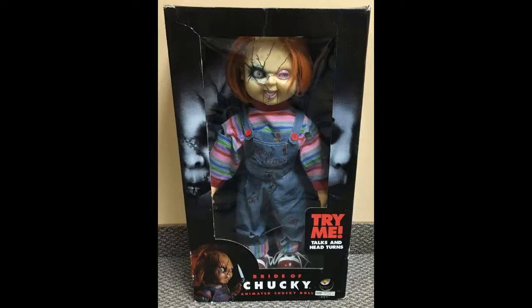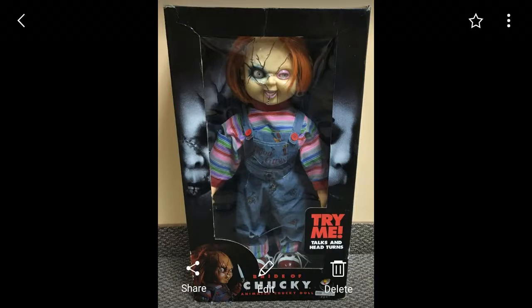Welcome to another episode of Jimmy Archived. Today we'll be looking at the Jimmy life-size 2007 Chucky doll. This is one of the coolest — it's considered life-size because Chucky is not a tall guy. The miniature version is even smaller than this; I'd say this one is about maybe two feet tall. The activation makes it turn its head, move its eyes, move its mouth, and it plays phrases from the original movie.